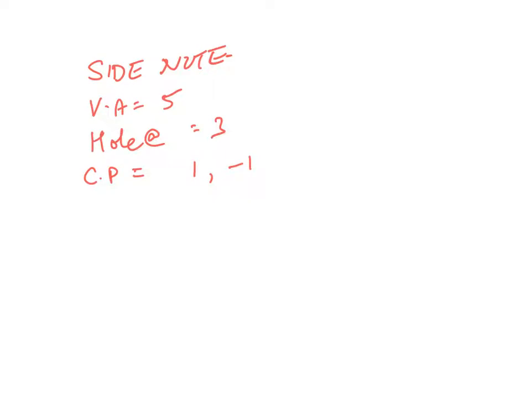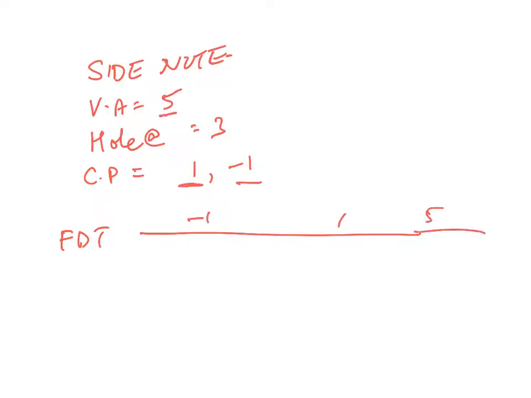Just to add on a side note in regards to holes, because in the previous example we didn't have a hole, but let's just say you did all this work and you had a hole. When it comes to classifying and making your first derivative test, on your number line you have to include all your critical numbers, all your asymptotes, and all the restrictions. So in this case, you would include the -1 to 1. Vertical asymptote, you include the 5, and you also have to include the restrictions, which is at 3.